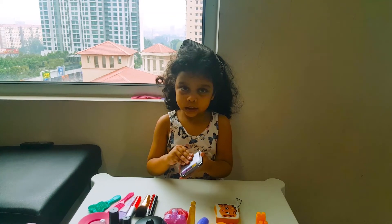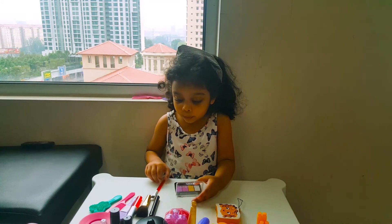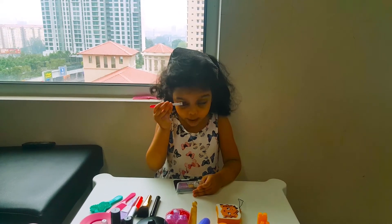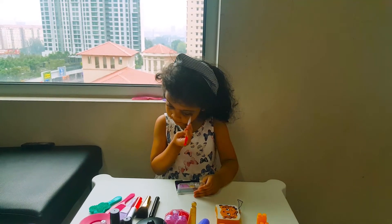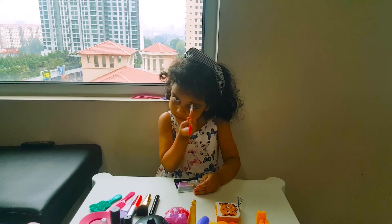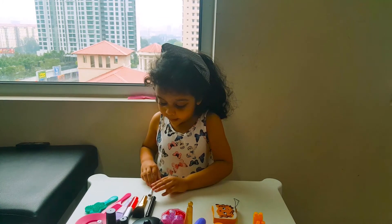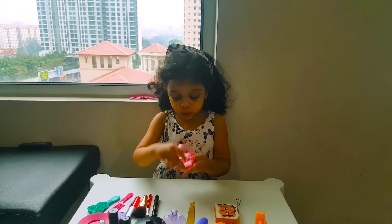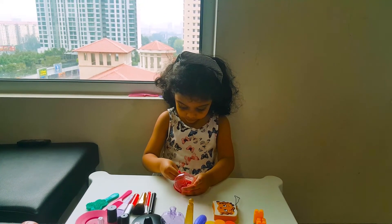And then I'm going to put some eyeshadow for the finish. This is like the most nice eyeshadow palette ever, I love this, and I bought it — it's so pretty. I bought it from Jaya, everyone, do you know that? I'm going to put a little bit of some shine on my eyes and then put some more eyeshadow. I love this because it really needs to be like — I love this.